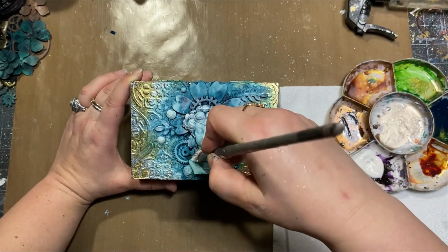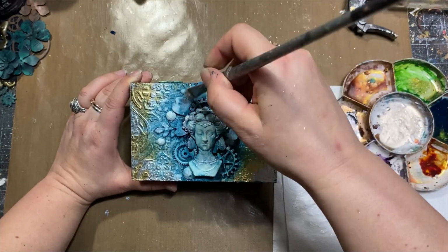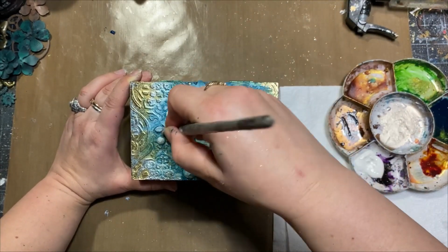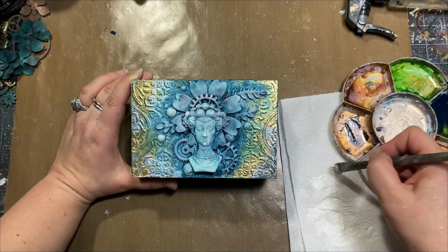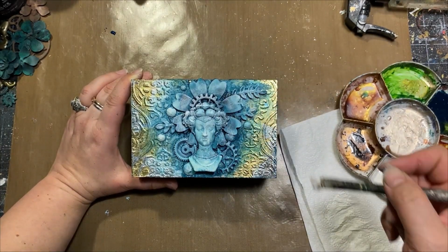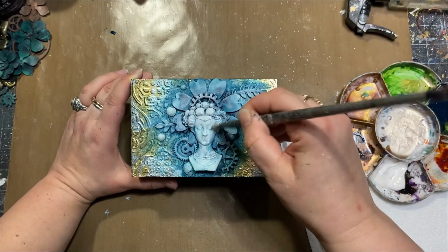on the paper towel. For dry brushing, you really need a small portion of the paint or gesso on the top of your brush. Now, I go over my embellishments, but I try to touch mostly the tops. I don't repaint completely. I try to dry brush the top layers of my embellishments.